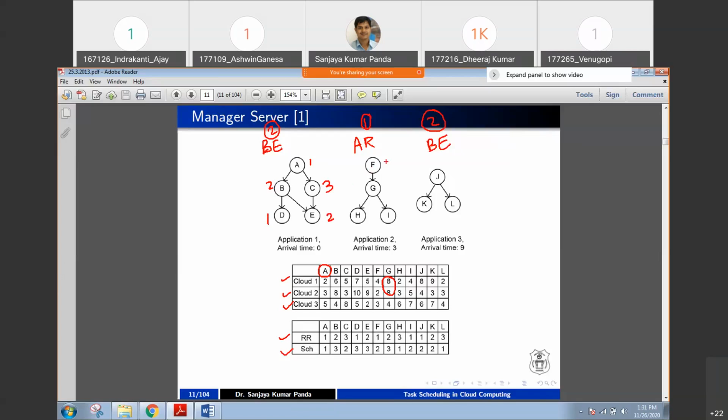Similarly, F is assigned to the first cloud, G to the second cloud, H to the third cloud, and I to the first cloud. So you can see the sequence here: 1, 2, 3, 1, 2 for the first application, 1, 2, 3, 1 for the second application. Similarly, for the third application, it is 1, 2, 3.